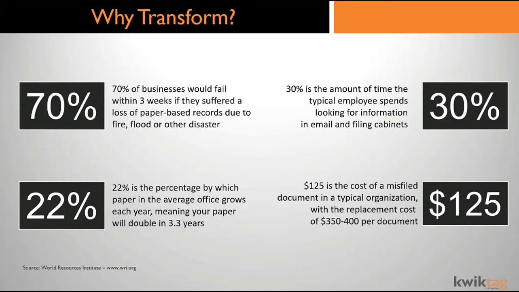Now, add to that the previous two stats that we've just talked about, and unfortunately, that puts a significant amount of pressure to make those documents digital, because having them is great. Being able to find them is a much better situation. And this doesn't even touch the automation. This is just about that going paperless step. So first we want to make sure that we have the paper in digital format, and then we're going to talk about ways that we can automate it and add even further to the efficiency and the productivity within our organization. And then finally, the number in the lower right-hand corner of your screen, $125.